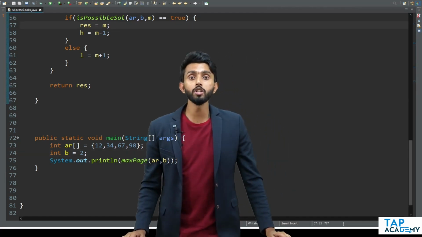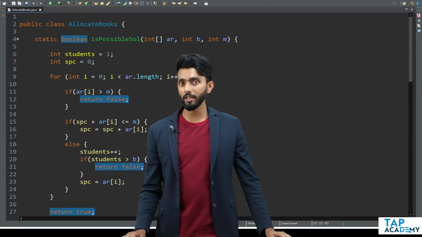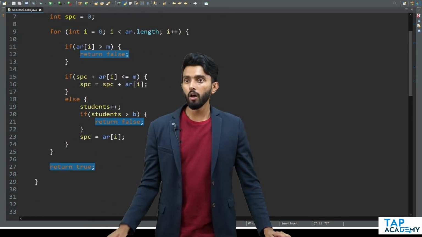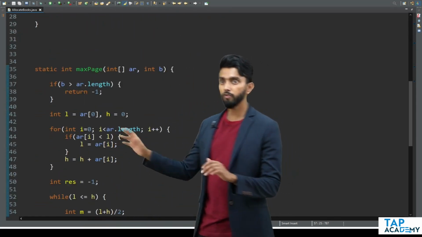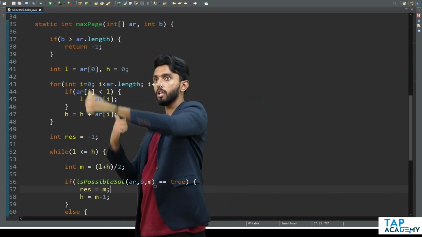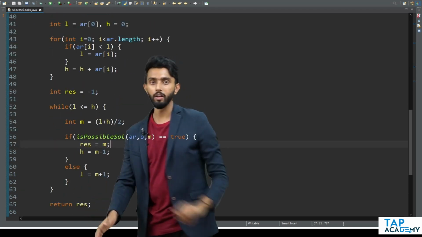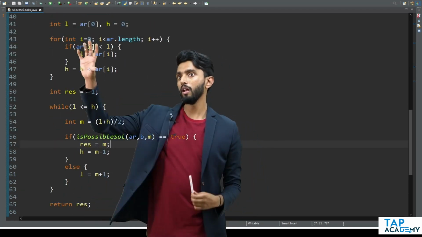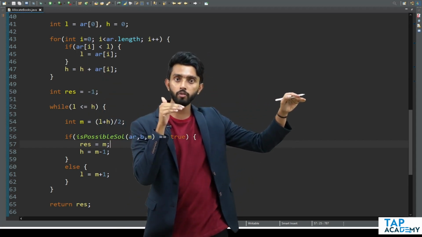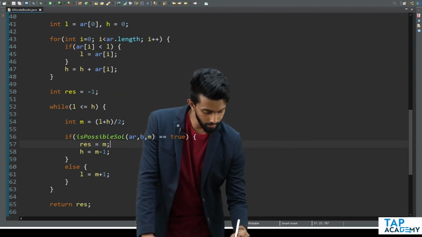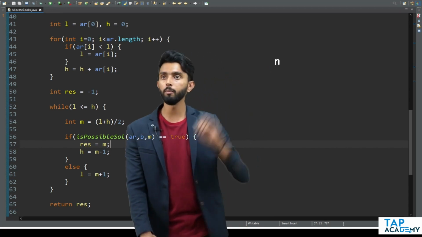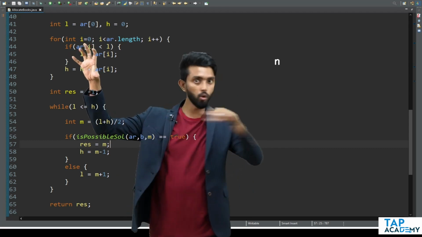So now the bigger question is, what is the time complexity of this solution? Now very simple. Come down. Now here if you notice, first and foremost, this max pages is using binary search algorithm, this while loop, right? So first of all, you are finding max and sum. So for this you have to iterate over the entire length of the array. So would you agree that this would take maybe n as the time complexity of this loop, because you have to go through the entire loop.